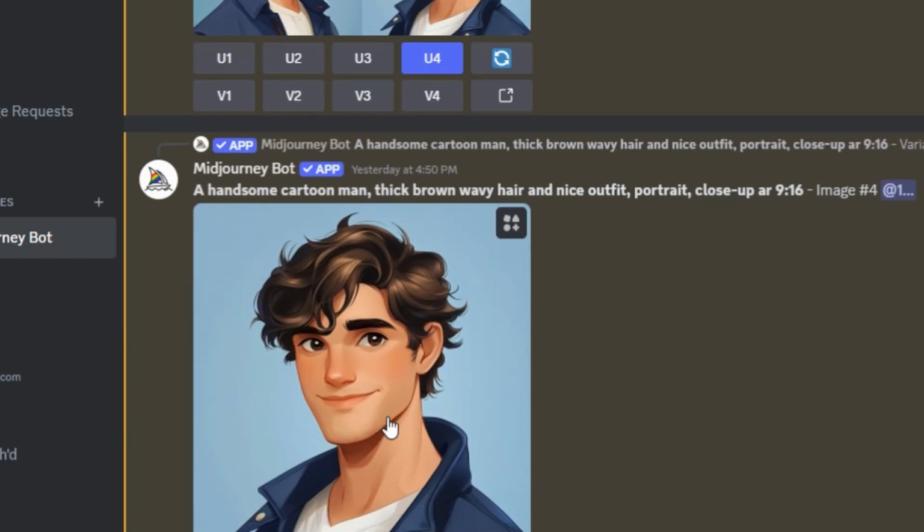Now, the one thing is you need to have a really good close-up of this cartoon, and you want to make sure that the eyes and the mouth are very clear, because that's what picks up on the tools that we use to sync the voice from the video to the cartoon. So this looks pretty good.